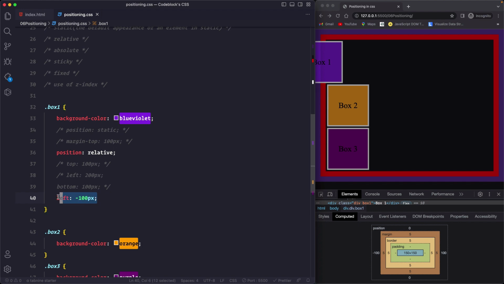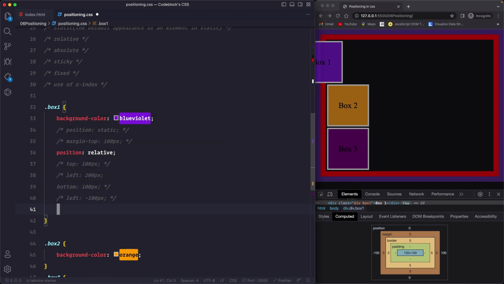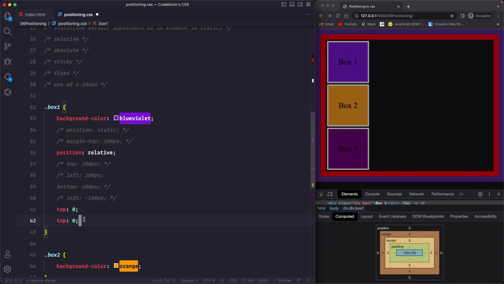Similarly you can say top, left, bottom, right of 0 as well. So what if I say top 0, and this is important for me to show. If I show you 0, then it is at its original position, because this is its relative position, that is top 0. Similarly, left 0, right 0, bottom 0 will also be same. So this is relative to your original position without disturbing other elements.